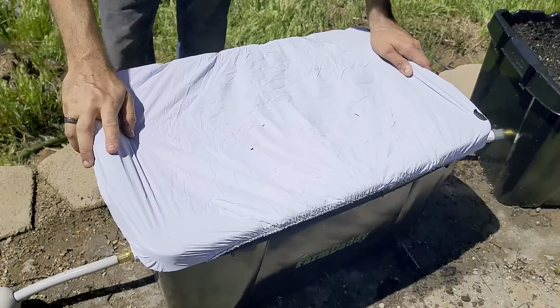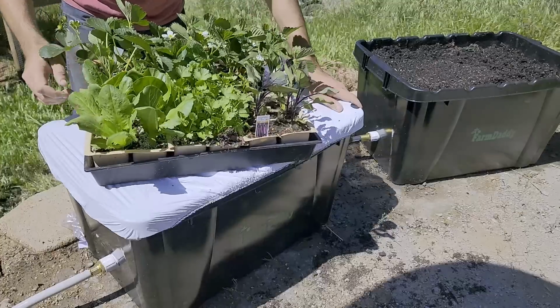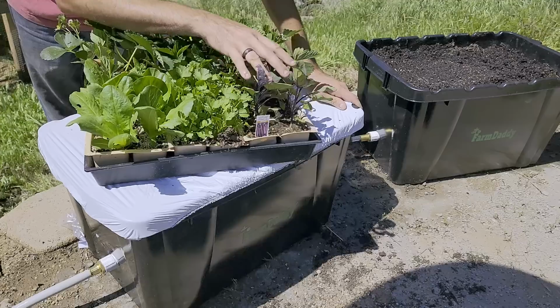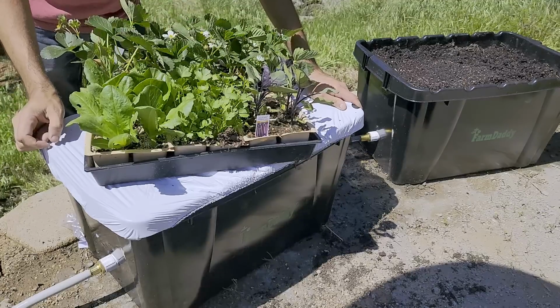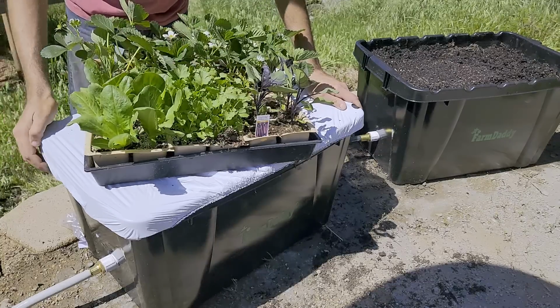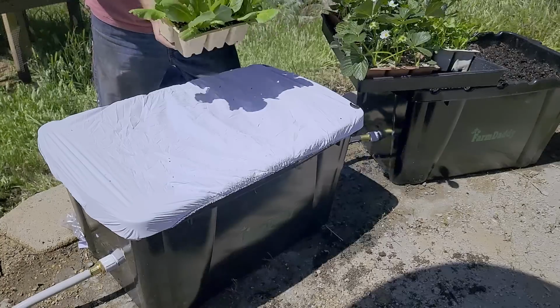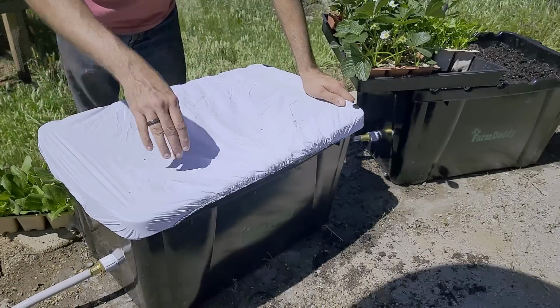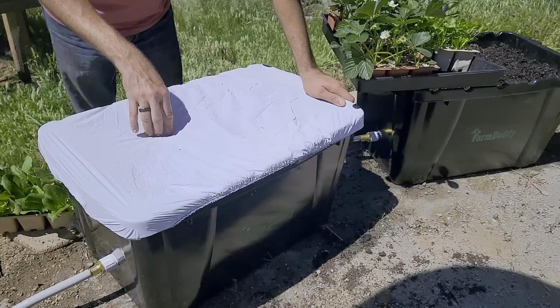All right, now I'm going to get the plants. Okay, so we've got some strawberries, some lettuce, some eggplant, and some cilantro to replace the one over there that's going to seed, although in this heat, I don't see this lasting very long. I'm going to go ahead and start with the lettuce, and I'll do a row of lettuce along the front, and then a couple of eggplant in the back.